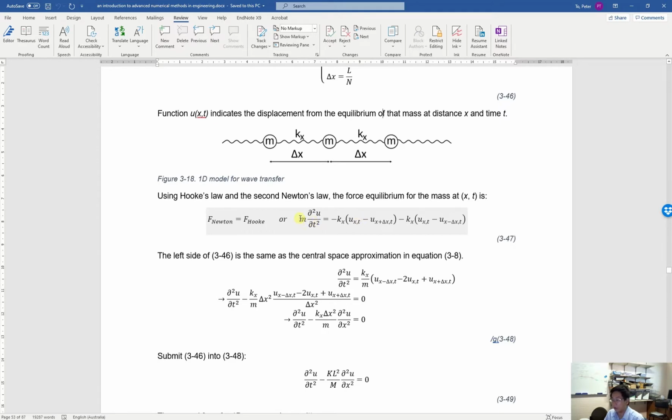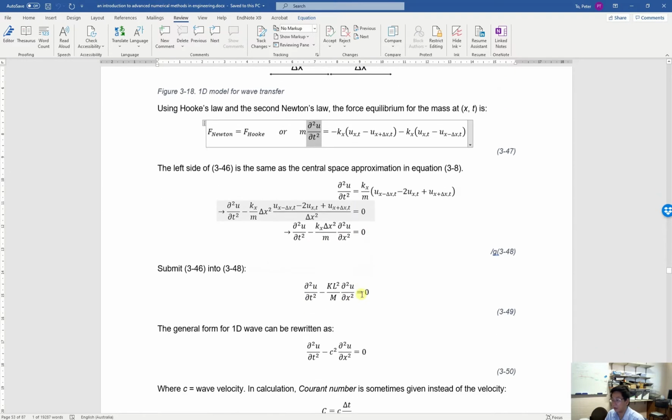Now, when we try to apply the approximation, we have to describe the problem in an equation. It is similar to the last tutorial. We have the inertial force, which is caused by the acceleration and the mass, and we have the elastic force, which comes from two attached springs. It's different from last time, because then we had only one spring, but here we have two springs. But the essence is similar. Now we just apply the approximation to these terms and rearrange to get the answer.